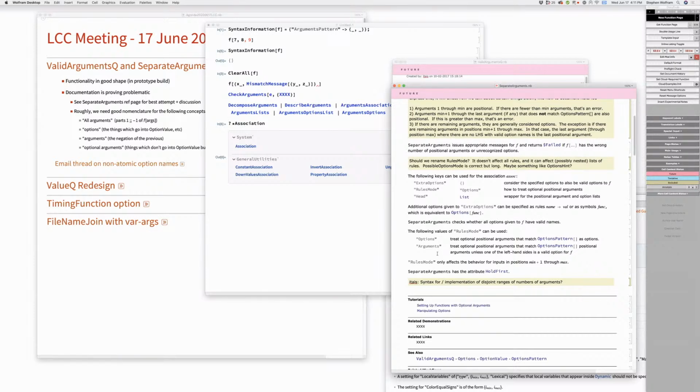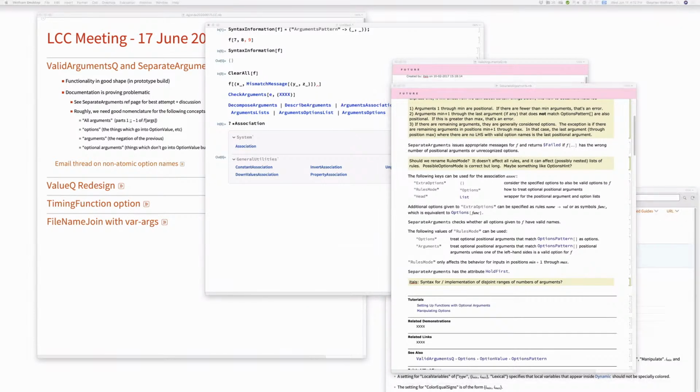As some kind of... right. So that way, future-proofing or what? Well, for one thing, issuing a message about an unknown option rather than it quietly being accepted as a positional argument.